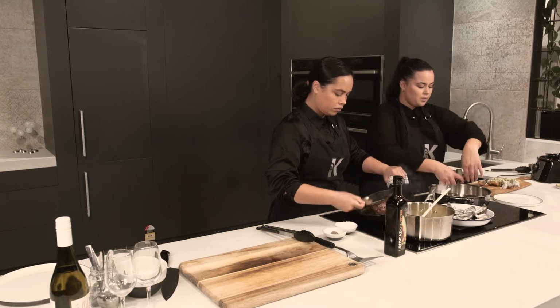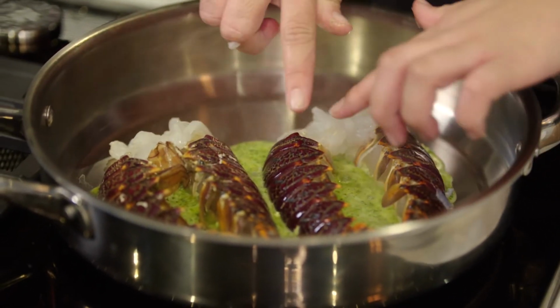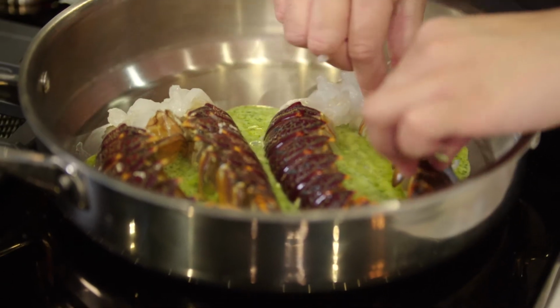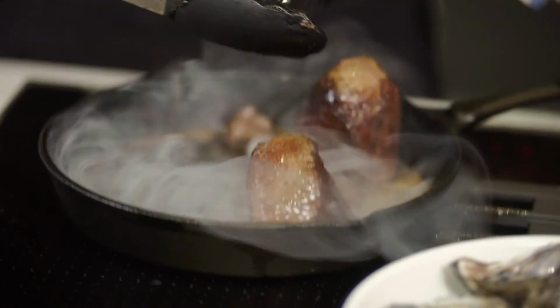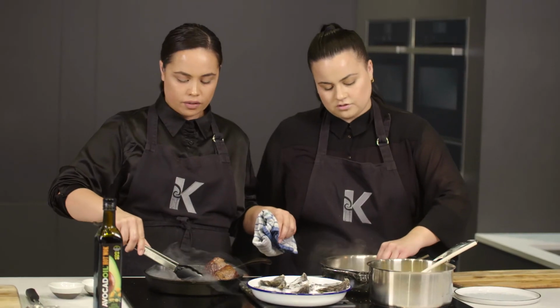So I want to turn our pan onto a medium to hot heat. And now I'm going to pop these into our pan, just like this. Can you see that beautiful green? That's just fresh herbs coming out, all that beautiful green colour through there. Are you really proud of yourself? It looks good though, that's really nice and vibrant, with the beautiful colour of the craytails. I'm just cooking around the sides because you want it to have a crust all the way around. Oh my gosh, it looks so good.